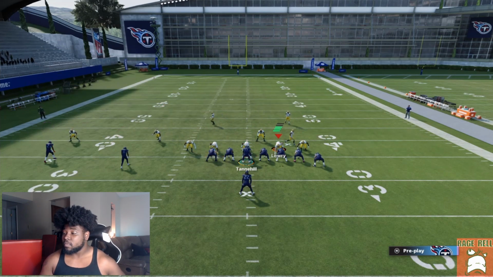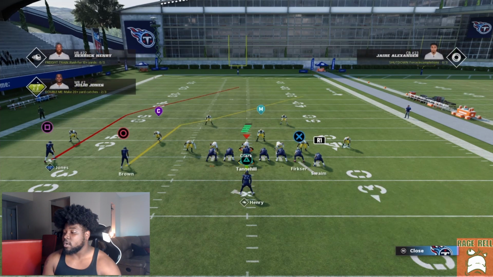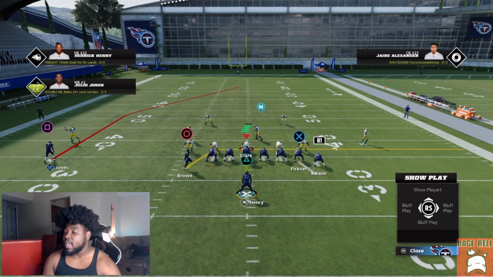Cover 2. Now, versus cover 2 with the middle third, I believe that's the only thing, but we're actually going to test it out right here, right now. So take X, block him, take triangle, put him on a block. Yeah, we'll block him right there. Drag him just like this, and go and motion him across.